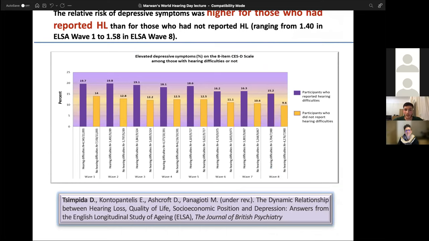As already mentioned, hearing can also be a huge driver of other health problems, for example, depression. And as we can see here, the purple bars are the patients who are hard of hearing compared with people who have normal hearing. And they can be up to 48% more likely to have depression. It is also quite sad to say that there's a graded relationship between the socioeconomic status and the likelihood of a person that's hard of hearing to have depression. And so this links back to the conceptual hearing health inequalities model, that social inequalities could have a huge impact on people's health, especially when they are hard of hearing.